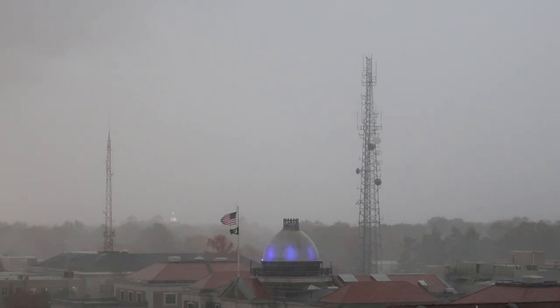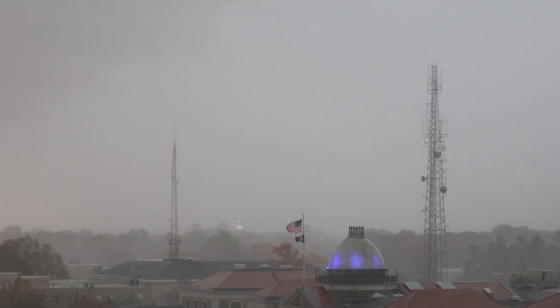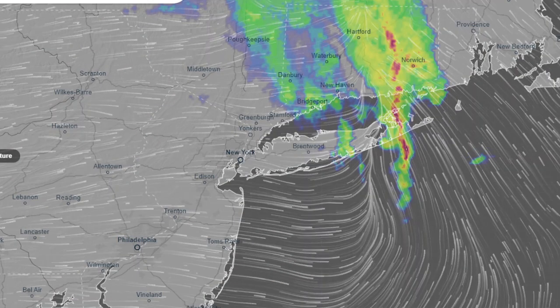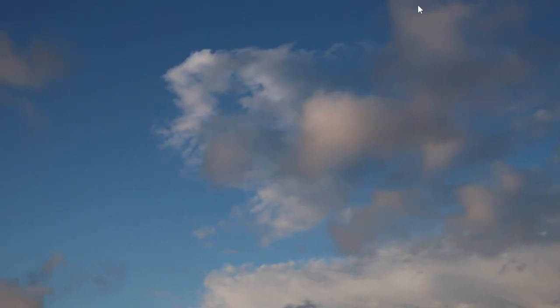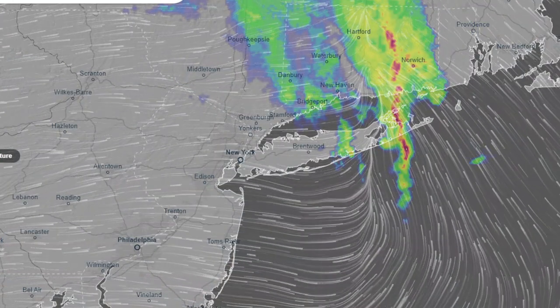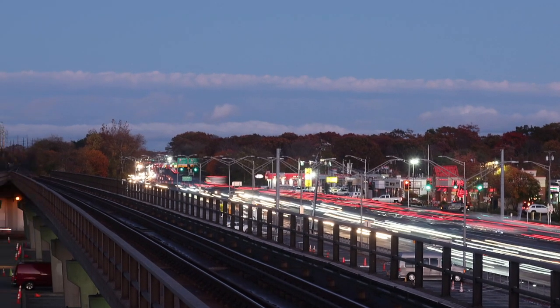Absolutely crazy stuff. And then here's the storm when it rolled into Mineola, and you could see here the rain started coming down, and it came pretty heavy. And there was some small hail mixed in as well. So really impressive storm. And then after it was all done, the sky cleared up enough, and we had some pretty cloud formations in the sky there, some cumulus. It's a nice deep blue sky there. And then this was later on in the evening. Went to the South Shore, of course, because I wanted to have life and not deal with any problems. But you could see here, there's that deck of the storms all moving east of the area there.